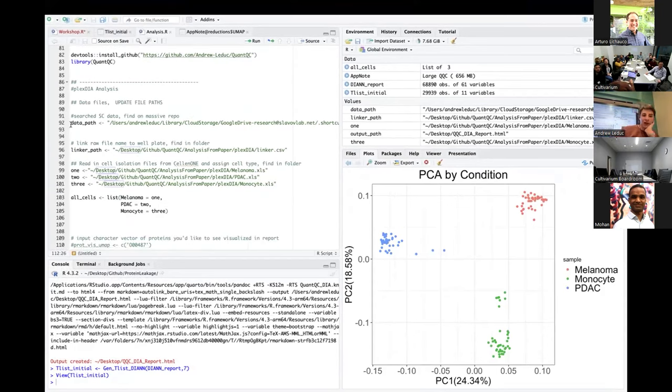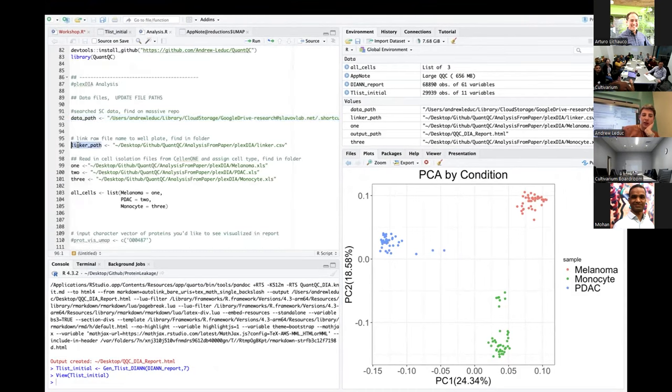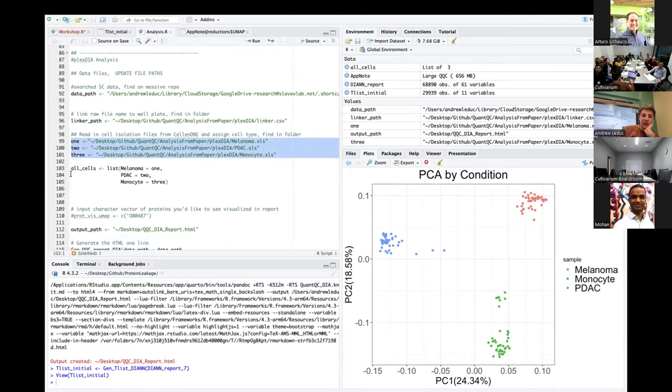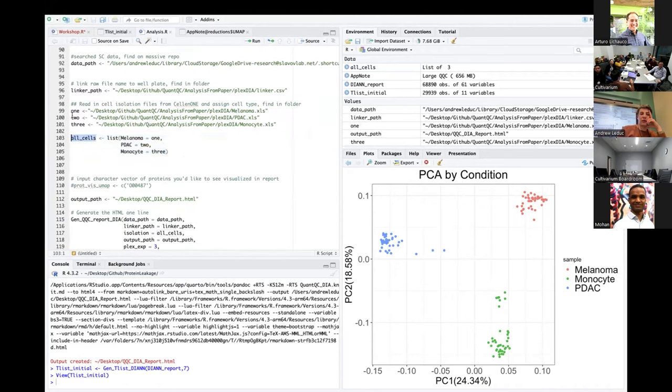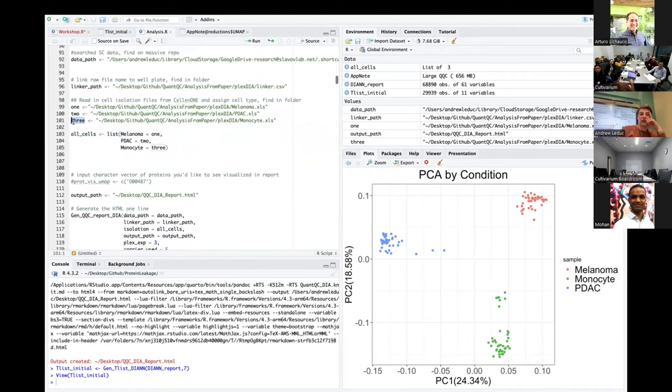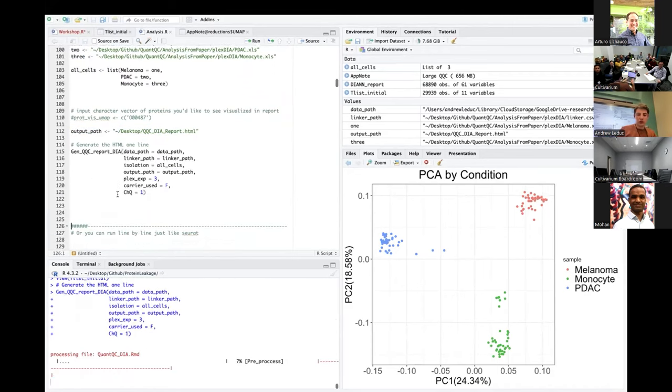So we're going to do some live analysis here. We have the data path that I have. It's on Google Drive, so this is a really long path. My linker, which is just in this GitHub folder that's on my desktop, and also these isolation files. Take these isolation files and put them into a named list. So you can see pretty straightforwardly, like one should refer to melanoma, and so I just called it that. You can name these whatever you want, but essentially it's just to simplify the inputs to the function. So I have a list, which is just storing the file paths, just the strings to the file path for these three things. Then I have my output path. I want to put it on my desktop. And there's this generate report function, which I'll just run.